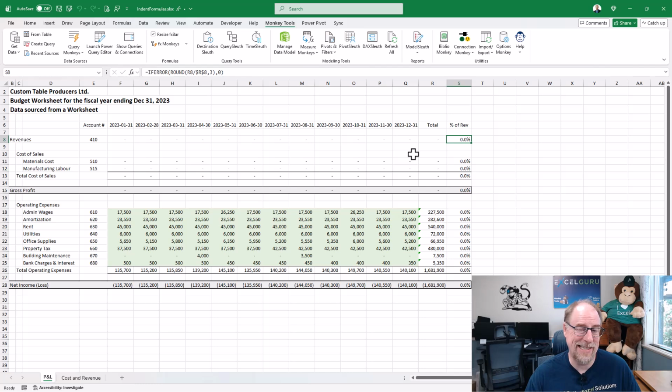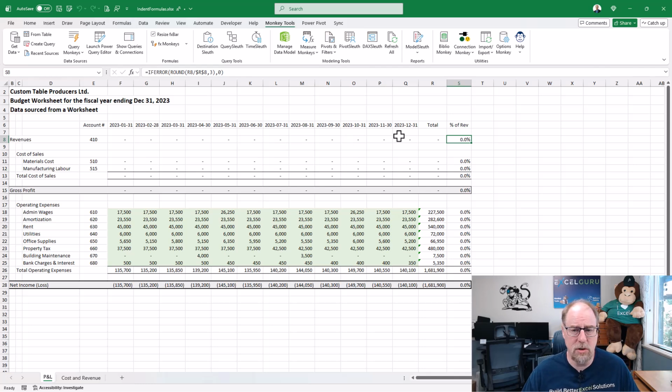So that is what I've built here, and I'm hoping that you're going to like this, but I do need to let you know about a couple things. Number one, it's language agnostic. Whether you're in English or anything else, this should work for you. But number two is this is a pro feature. If you're on a free license, the FX Monkeys button over here will be grayed out. You won't be able to access any of those tools, and the shortcut I'm about to show you also will not work. But if you're on a pro license, I'm really hoping you're going to like this.